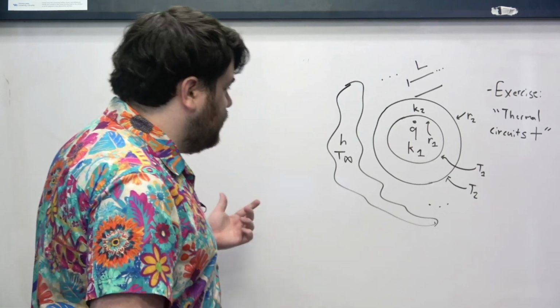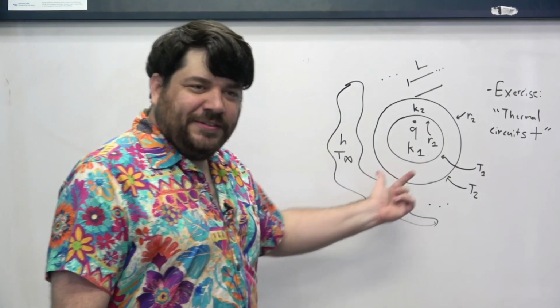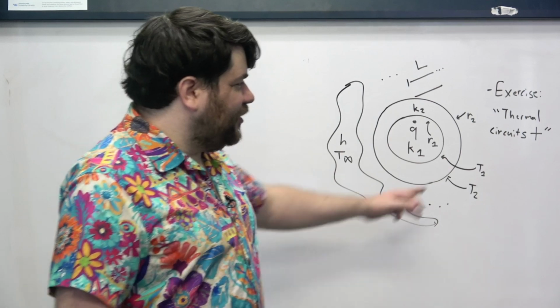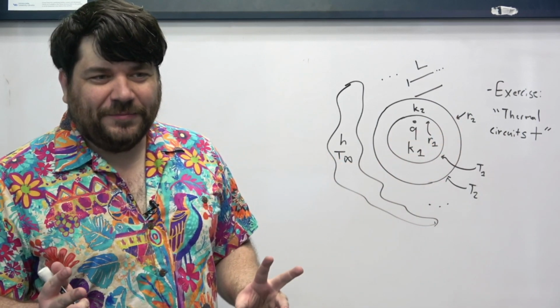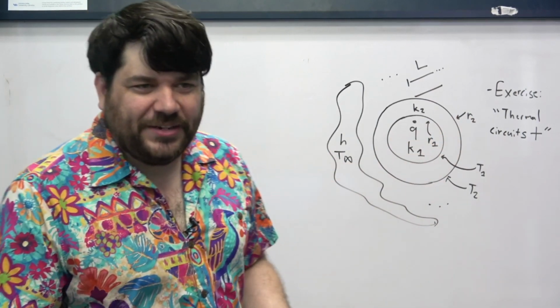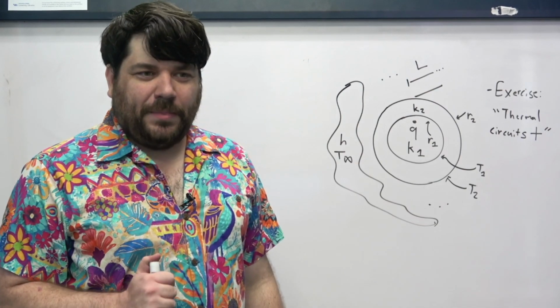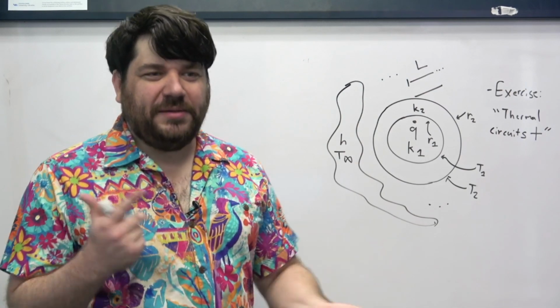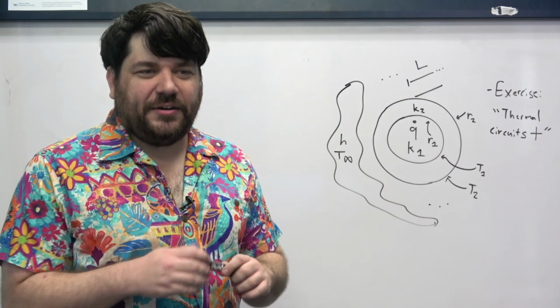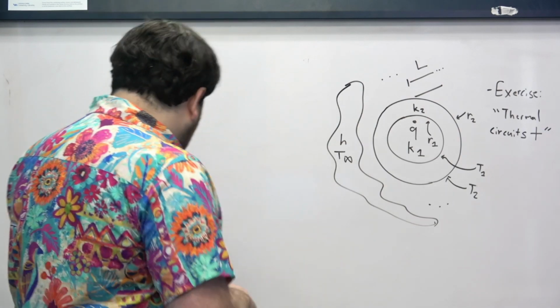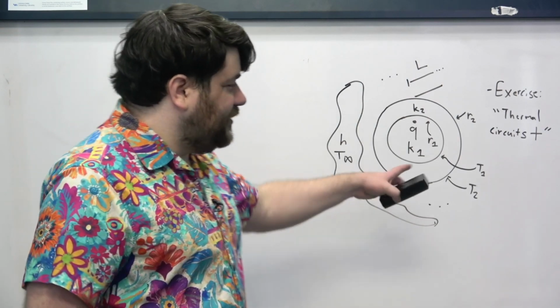And so what we can do is represent this as what I often refer to as a thermal circuit plus, which is just a thermal circuit plus an element that has thermal energy generation, which we can't really model or think about using the standard assumptions for thermal circuits. So what would that look like in this case?